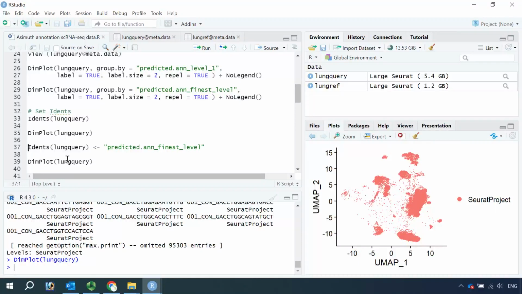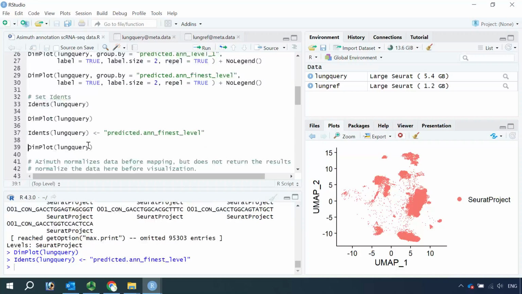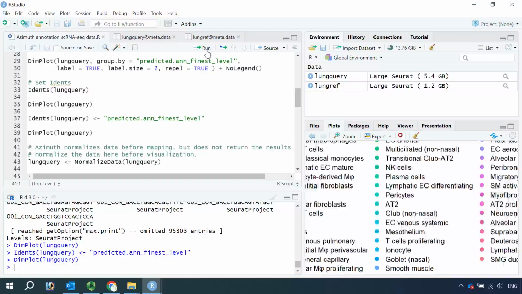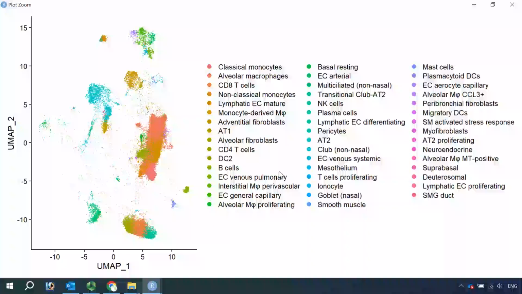So you can set the cell idents at a different level. For example, we set the cell ident at the finest level. Let's set it. Then we plot the cells again, and we zoom in. You can see now the cells are labeled by the finest level without the group by function.